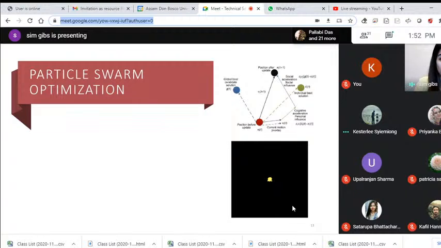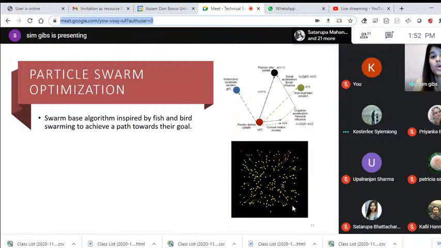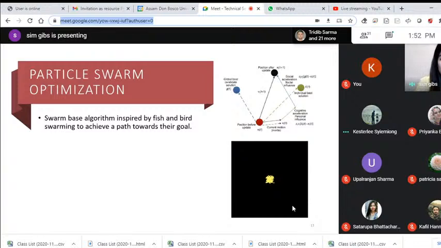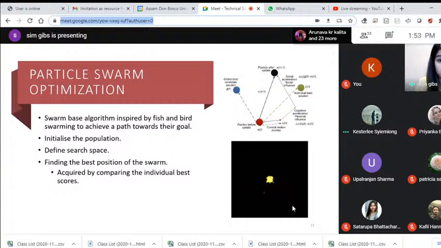Now, it's based on a swarming method that's observed in fish or birds. The particles are evaluated based on their best position, so like the single particle, and then they try to achieve the overall global position. That's the best position of the swarm itself. So particles within a search space are scattered, as you can see from the bottom right GIF there. And once the particles are scattered, to find the global best position, this is conducted by initializing the population. That's the population of each particle, the population of the swarm. So basically how many particles within the swarm. And then it's defined a search space, which again tries to find the global best position.